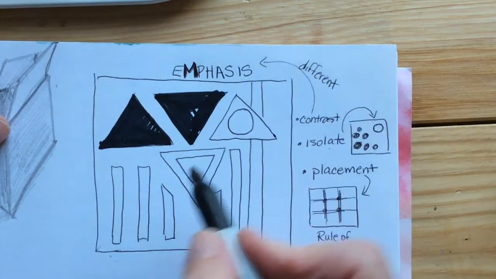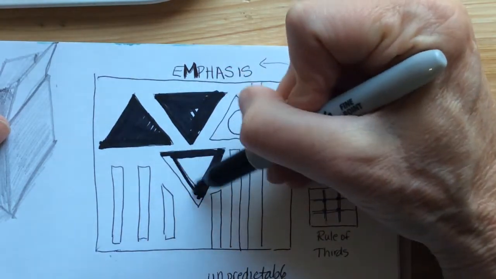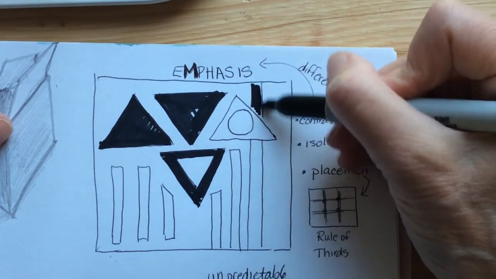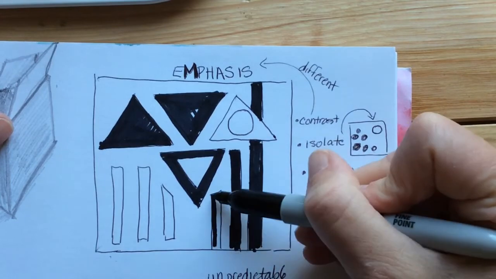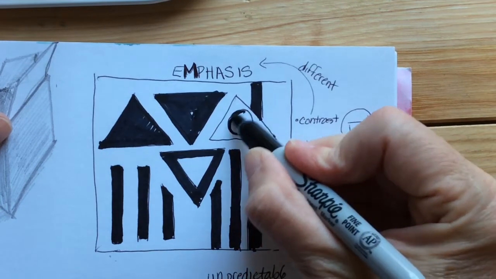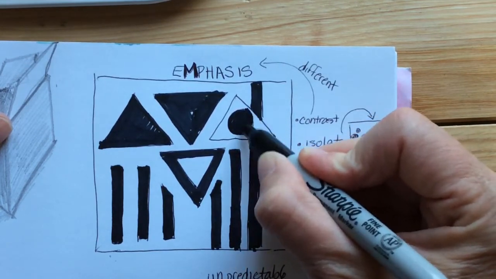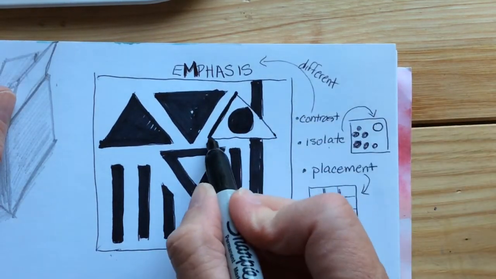So now when I start coloring it in, I can color in my triangles black or the edge of this one black, but I want to make the circle stand out. I could make the circle stand out by making it a different color, or I could make the circle stand out by not coloring it in and emphasizing it by coloring around it, or I could just color it in by itself. That's going to make it even stronger because it's the only circle or curved line in this whole piece.